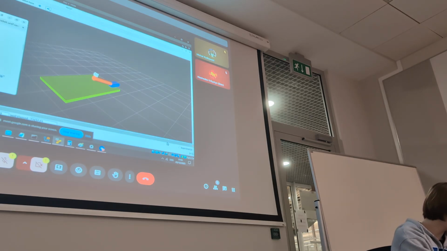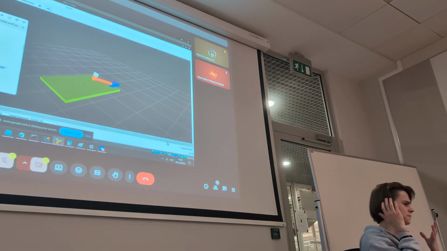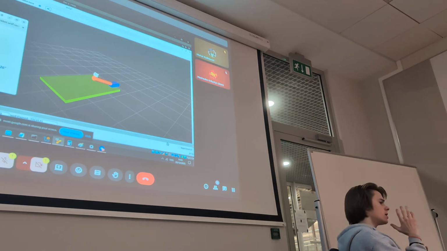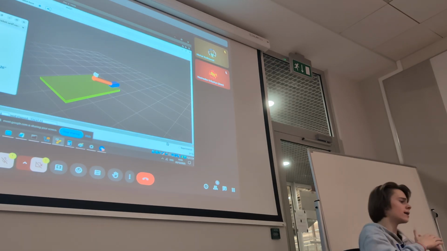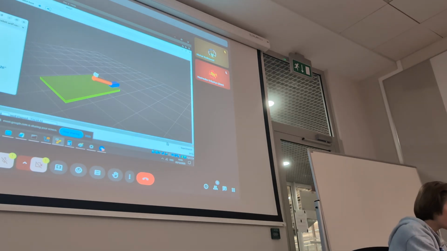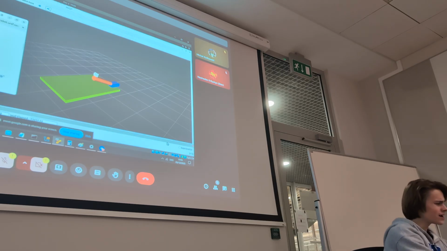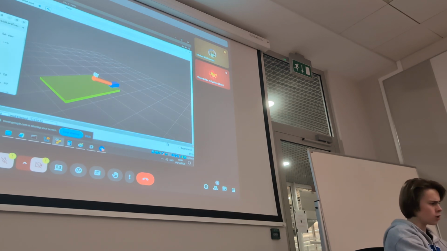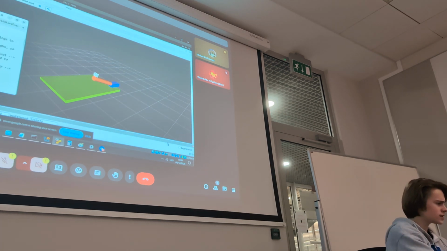So we can distinguish some parts, and we can also define some collision borders of some parts, so they don't collide with any other objects. I think me explaining it here is not really the best way for you to learn it. You can always learn it by reading it yourself.